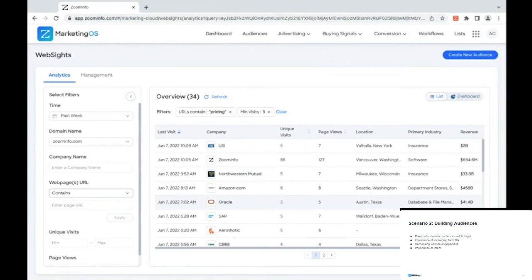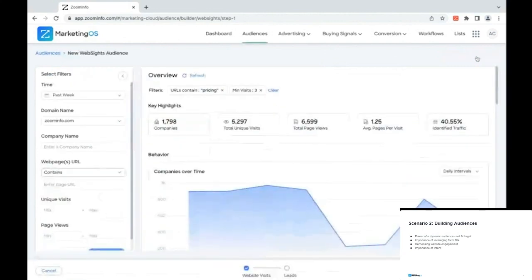Now, I could do a one-time list pull here and reach out to them now, but this list might be different in 2 weeks' time or 6 weeks' time or whatever. If I want some sort of evergreen motion, then I don't want to get mired down in data ops requests and list pulls. So that's where taking this criteria, I want this kind of company with this kind of activity, I can create an audience that's going to be dynamic. So it's just pulled over the same criteria. We're now in an audience builder here. Again, past week, the website contains pricing, at least 3 visits.